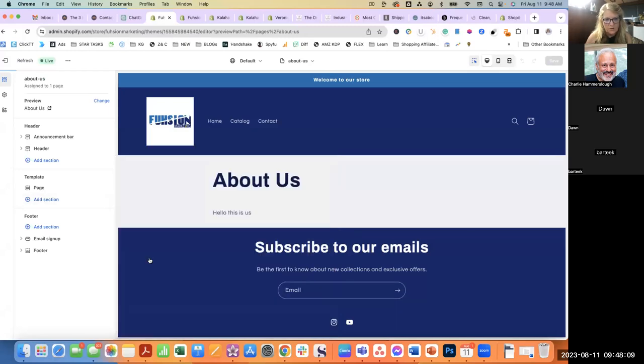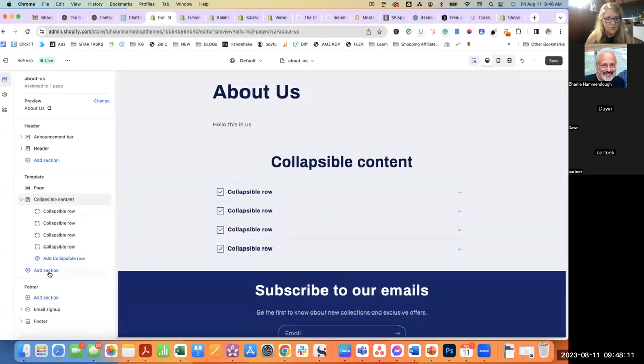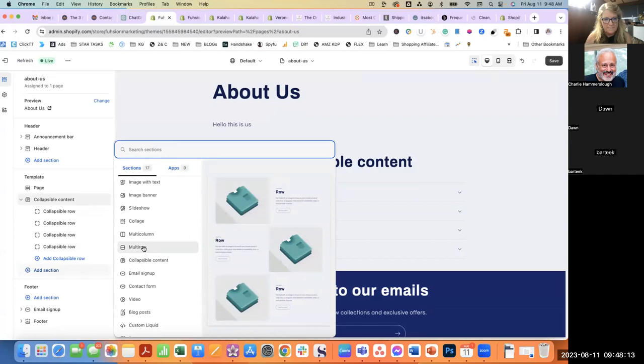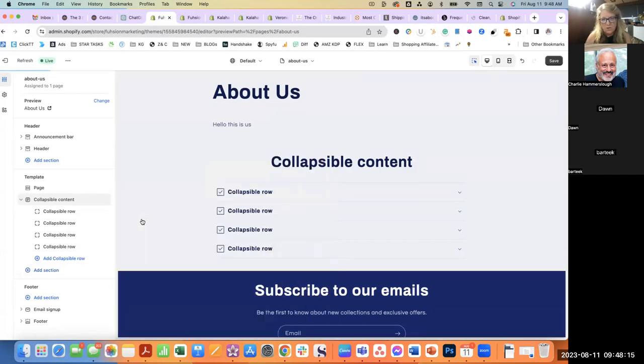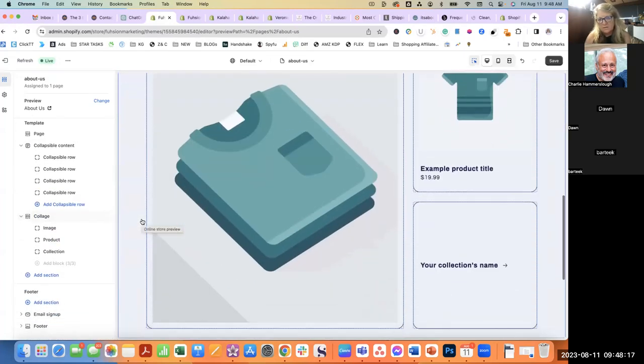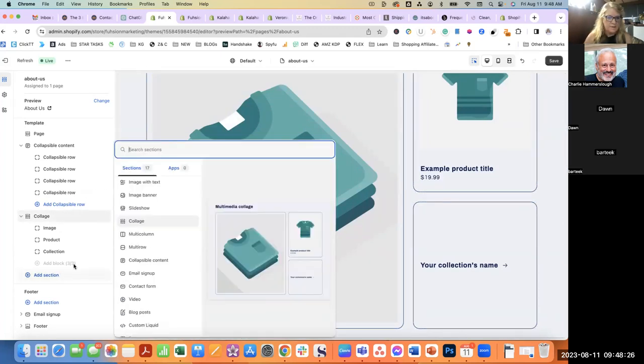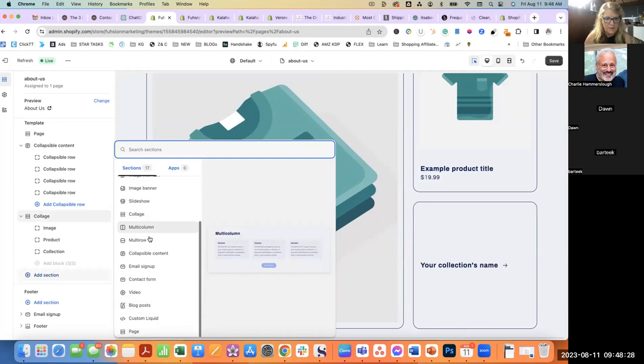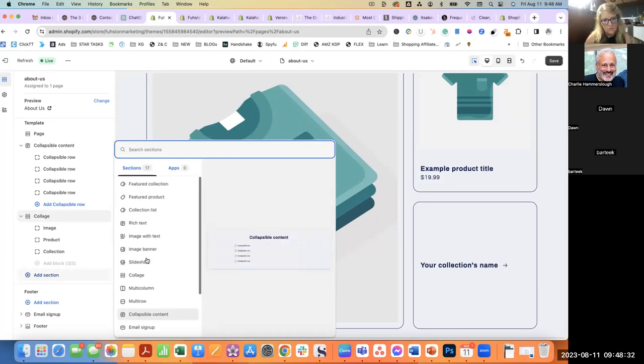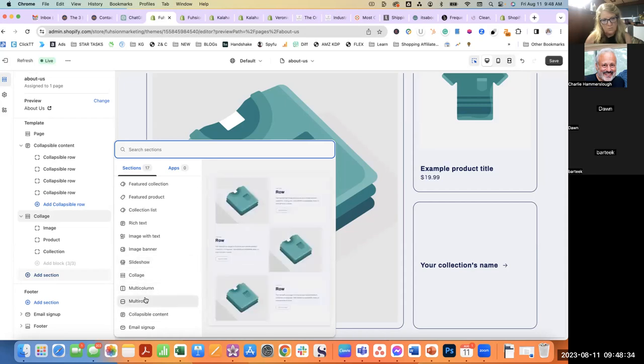So collapsible content, you can add an FAQ, you can add a collage, maybe. You can add different types of information on the About page as well. I like to add these: image banner, custom liquid, multi-column, multi-row.